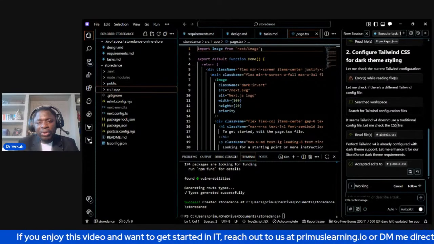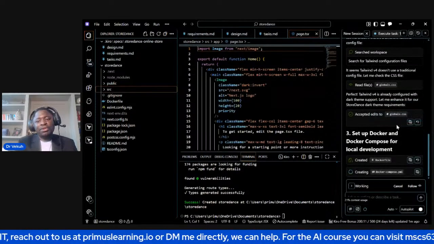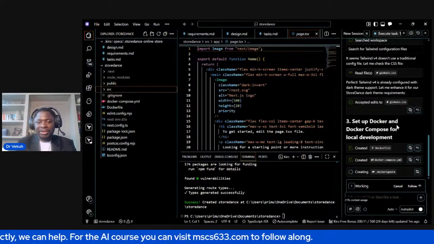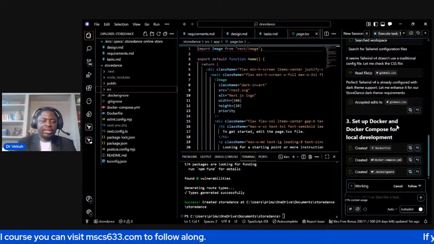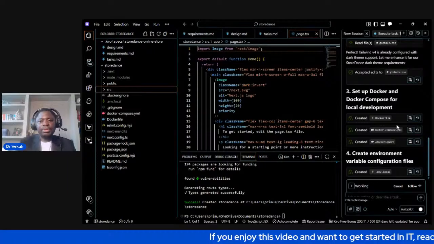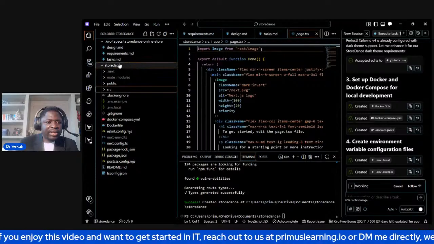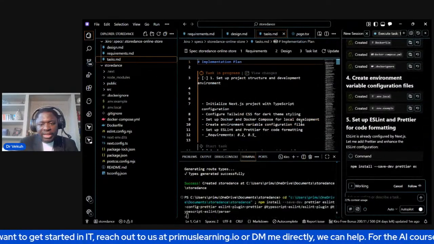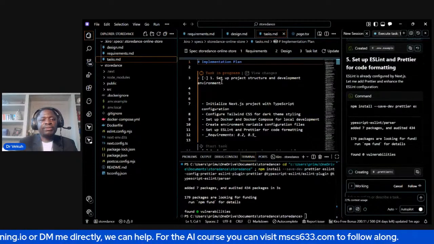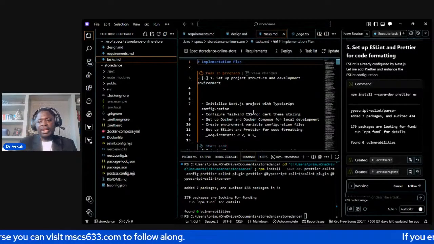So if you're a developer, this already sets you up with like 50% of the work; the structure is already done, and you just have to continue from there. You can keep making modifications and asking it to tailor things the way you want, right? So it is really a tool that helps you with development. It helps you set up your environment. It helps you build everything. So let's go back to our tasks and make sure that it's progressing as expected. You see, it's still setting up the environment for you. When this first task is finished, it will tell you that it's done, and you need to click to start the next task.